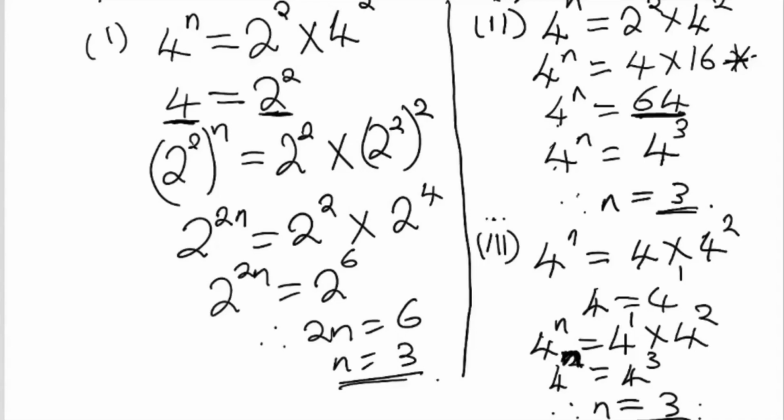We can see that this way of calculating has given us 3. You've seen that this way of calculating has given us 3. And also this way of calculating has given us 3. And so these are the ways that we can calculate. And so we've got our n. Our n is equal to 3. That ends our revision.